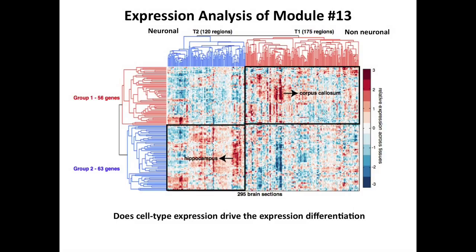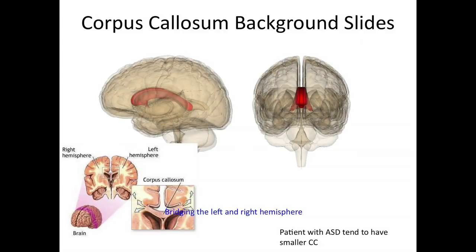So you're going to say, well, what's the corpus callosum? Oh, I should say again, this set of genes, group 2, likes to be expressed in neurons. This one, these tend not to be neural genes. There's something called oligodendrocytes. I'll explain this in a minute. So what is the corpus callosum? Well, I had to learn all this myself, but Jingjing luckily knew it all. So it's actually the part that connects the 2 hemispheres of your brain, where your neurons go across and connect.